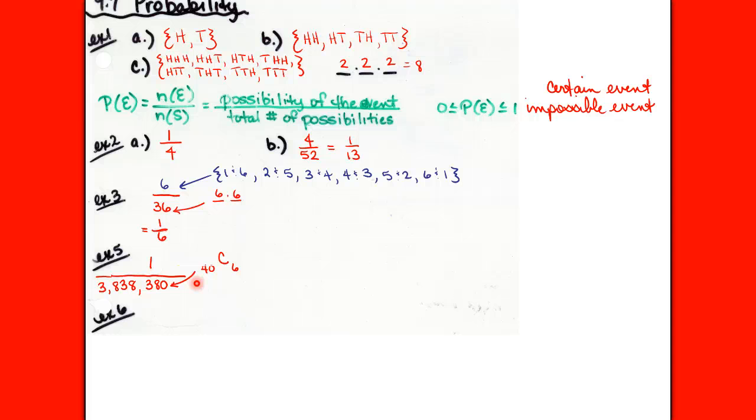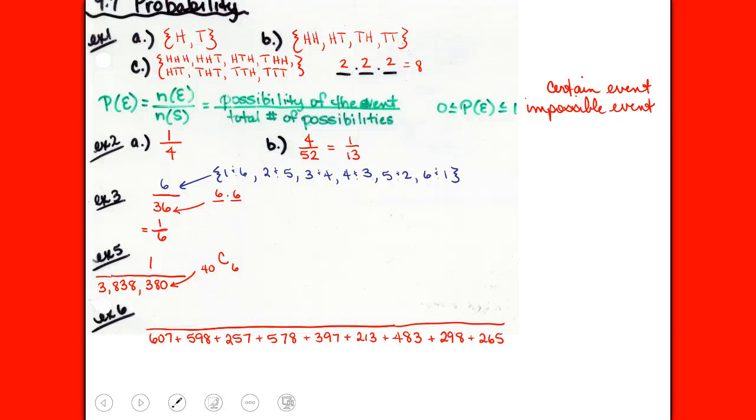So I'm going to have to look at that graph that they gave me and find the total number of colleges and universities. So I started with South Atlantic, the little purple piece over there that was 607, and I just went counterclockwise. So I did South Atlantic 607 plus Mid-Atlantic 598 plus New England 257 plus East North Central 578 and so on the rest of the way around, so that we could get the total number of colleges and universities for our total number of possibilities.